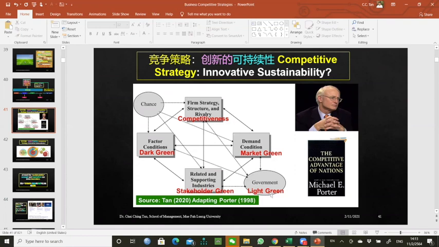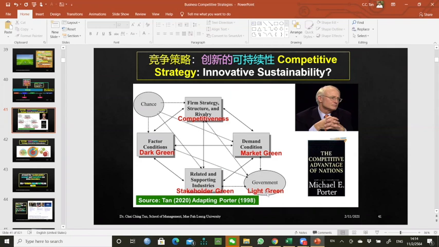And we're giving an example of light green. For example, in the UK, or I mean in Europe, they are reducing the amount of carbon. So if they measure the amount of carbon, 1 gram or 10 grams of carbon coming out per cubic meter of your exhaust, that will incur a penalty. They will penalize you.